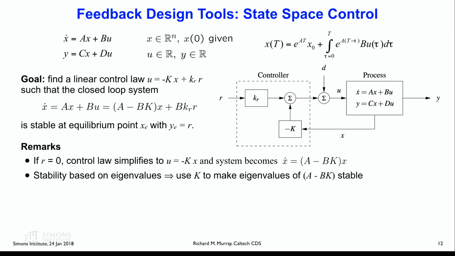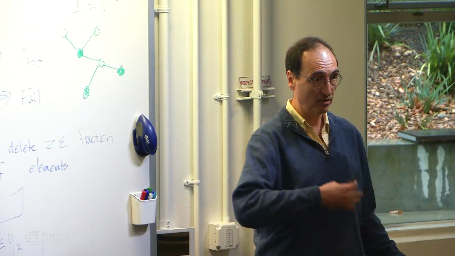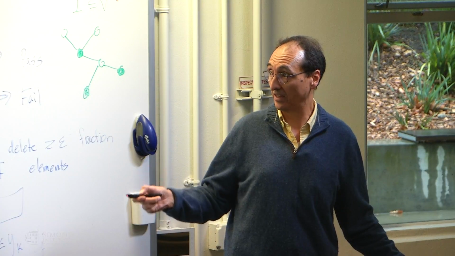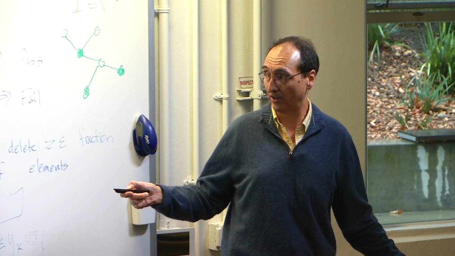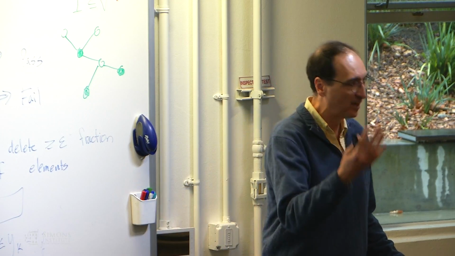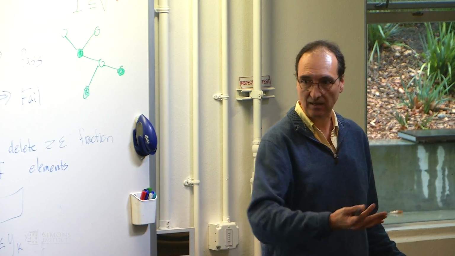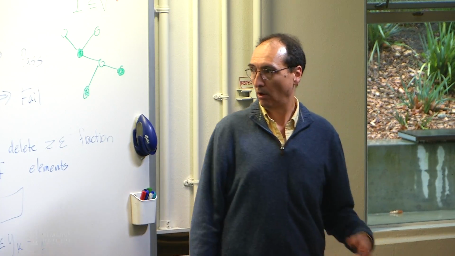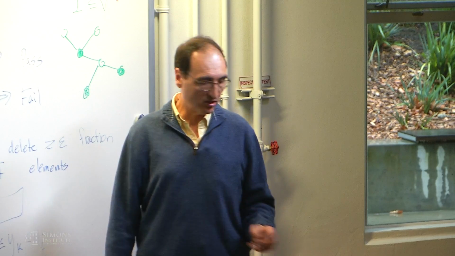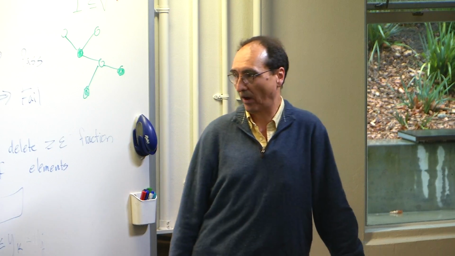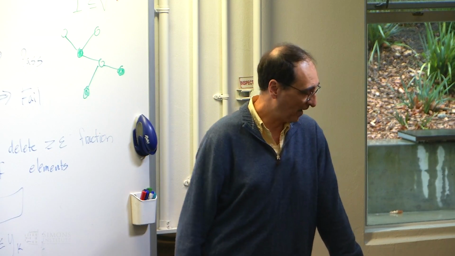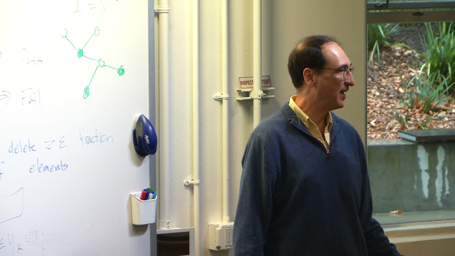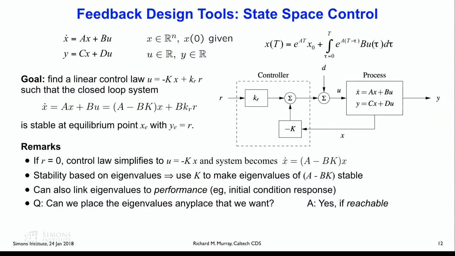An interesting question you can ask is, where can I put the eigenvalues? I give you an A matrix that has some natural eigenvalues. I give you some inputs. I can apply state feedback. I can now go and change all of the eigenvalues of this matrix, where K can be any set of gains that I want to use. I'm going to multiply the state times that K matrix and use that for the input. So we can link those eigenvalues to performance, but we can also ask, where can we place them? And the answer is, we can place them anywhere under certain conditions on the system dynamics.